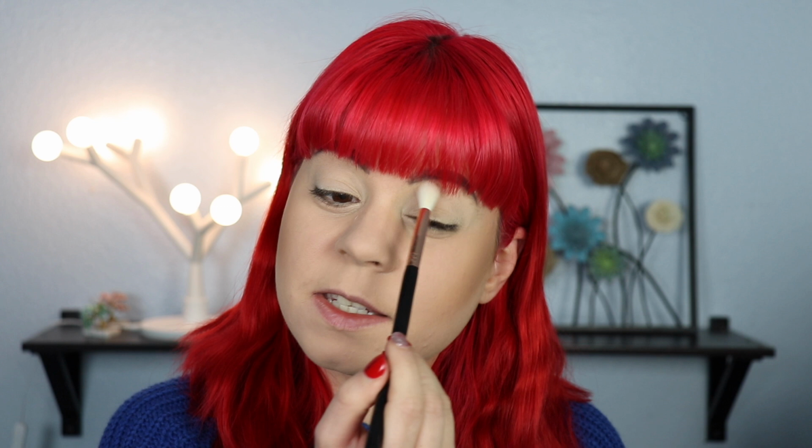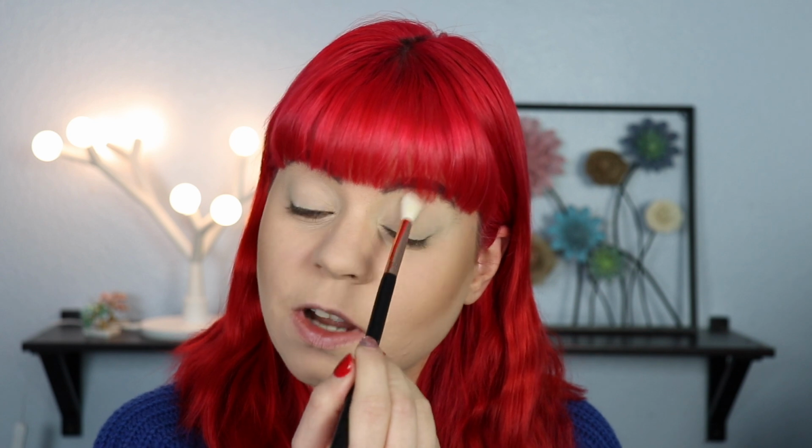What I mean is I probably could have just used concealer or something like that instead of an actual eye primer. So I'm just setting my whole lid with a nude colored eyeshadow. And this better turn out good because I do not have time to really redo this or fix this if it doesn't turn out good, so fingers crossed that I left myself enough time to do a good job with this.